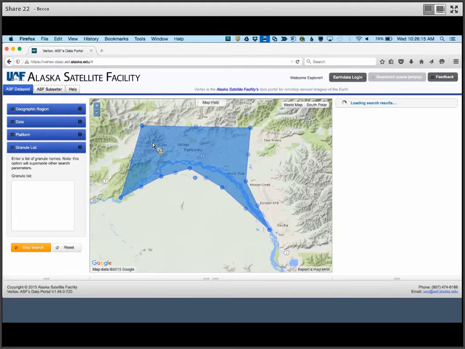While we're waiting for this, I can tell you that what I expect to happen is that once my search results populate in the column on the right, I will also get a reminder box that opens telling me about the EULA, or the End User License Agreement we have with JAXA. The EULA is a simple agreement, and it only needs to be completed once to have access to download any of the PALSAR data in the data pool. The reminder asks you to go and create a user account, or to agree to the terms of the EULA. And then once you've done that, you can close the reminder window and choose to log into Vertex.